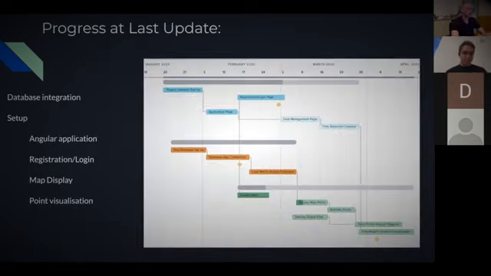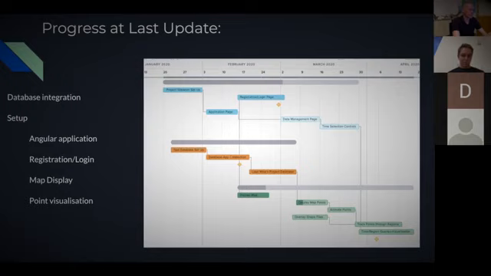So I'm going to talk about the progress that we were at at our last update to begin with, just as a reminder. We had the application set up and all the bare bones were in place. Users could register and they could log in, and we had found a way to get Leaflet, which is our software for displaying the map.